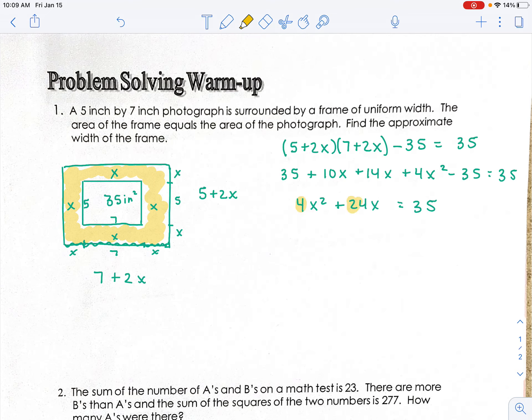Either would work here. Just to show you, I'm going to do completing the square just because these two numbers here, the 4 and 24, are pretty nice numbers. So I think it won't be that bad.